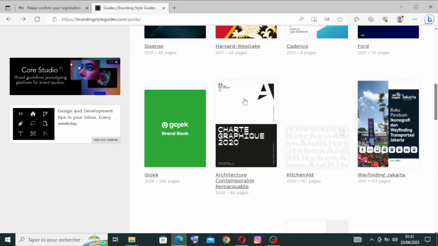And for the layout and the design, like you see here, the recommendations for layout guides, templates, and design elements to maintain visual consistency in print and digital material, such as brochures, websites, social media posts, and advertisements.